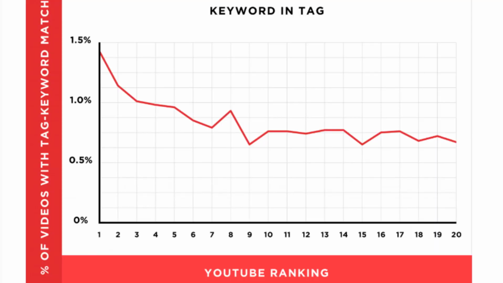But we're talking about YouTube tags, and tags are words or phrases that tell YouTube as well as Google what your content is about. And tags are an important ranking factor in YouTube's search algorithm. According to a study done by Backlinko, they found that there's a small but significant relationship between YouTube tags and the rankings on the YouTube search results. And YouTube gives you the opportunity to add 500 characters to your tag, so it only makes sense to properly tag your videos to give you the best chance to rank higher in the search results.